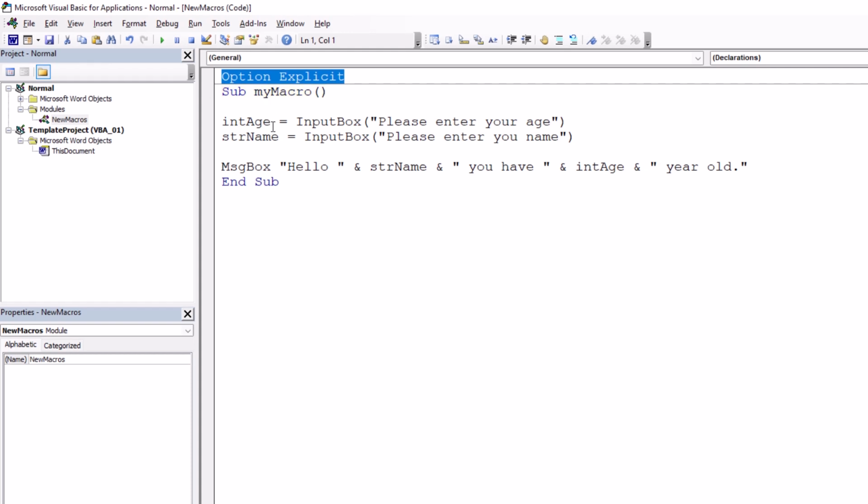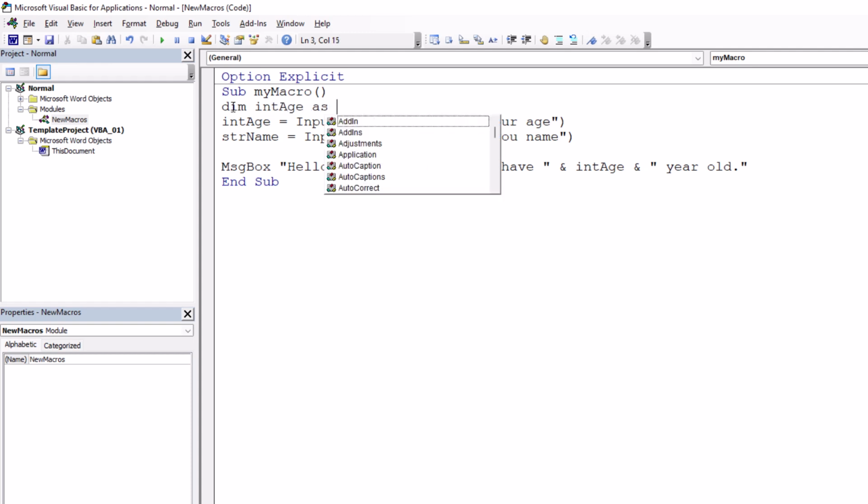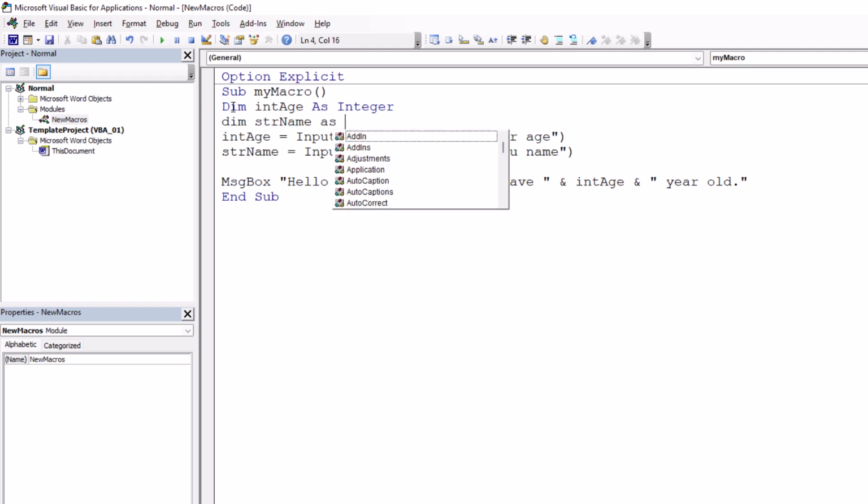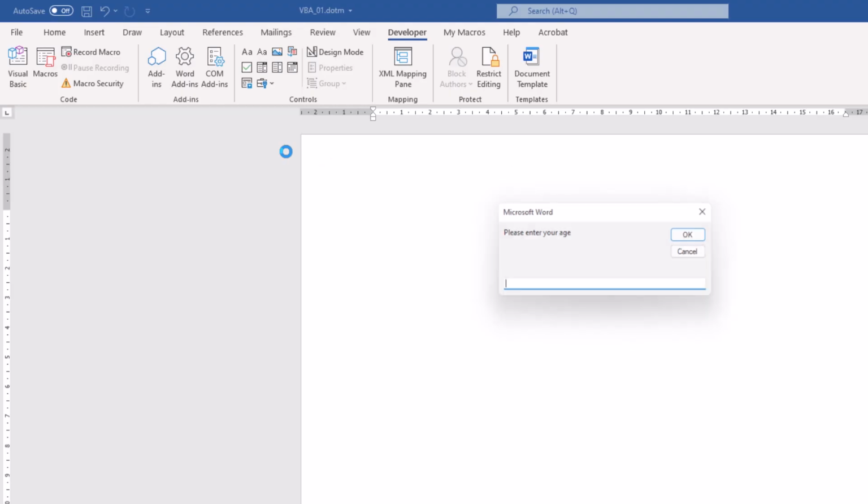So it is a great idea to have this, because if you forgot to create or define any specific variable, now I have to define it. Dim intAge as Integer and Dim strName as String. Okay, now it's gonna work again.